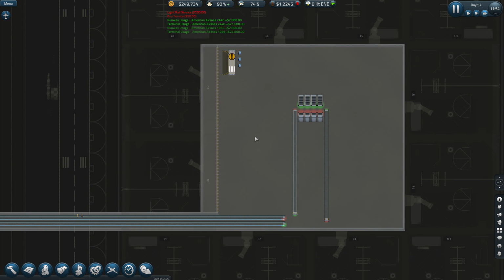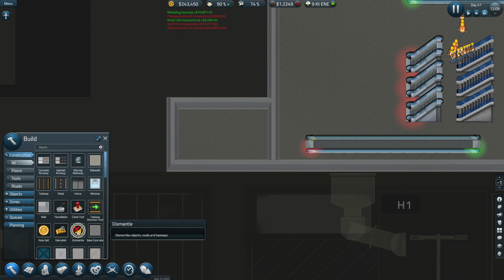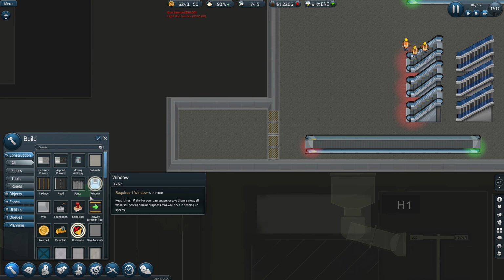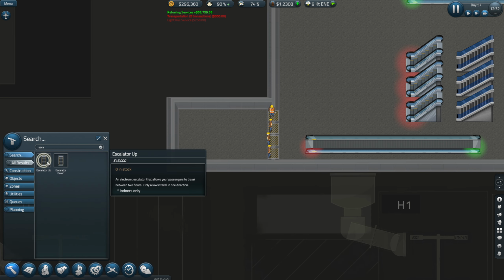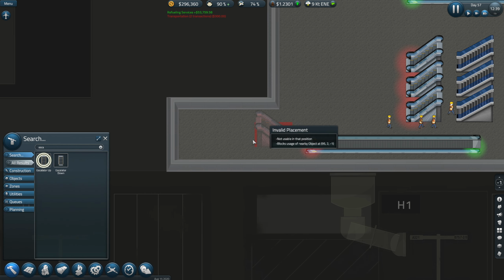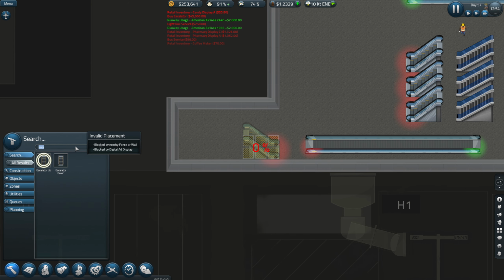And then we're gonna get the road set up. And we're also gonna get the escalators set up over here. It is noticeable, by the way, how little money I make in comparison to how much I used to be making. I used to be making a heck of a lot more money. Blocked by decorative statue. It's fine.